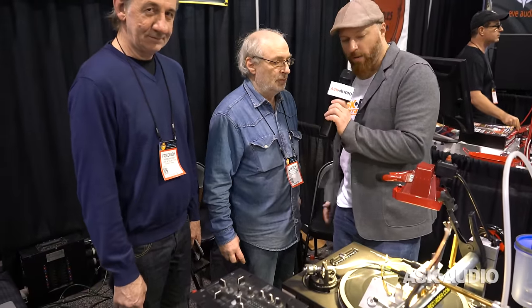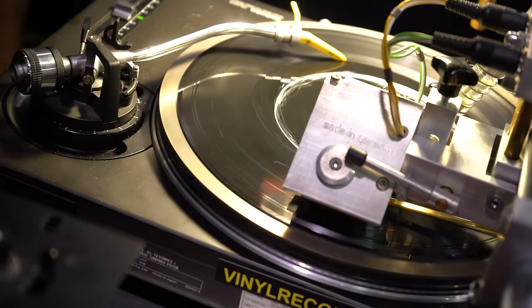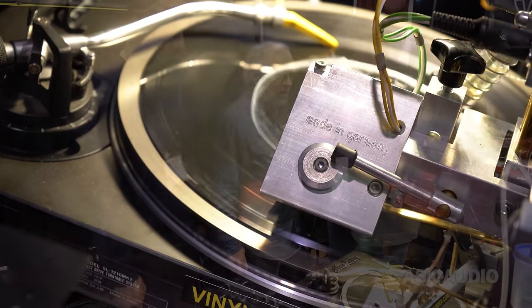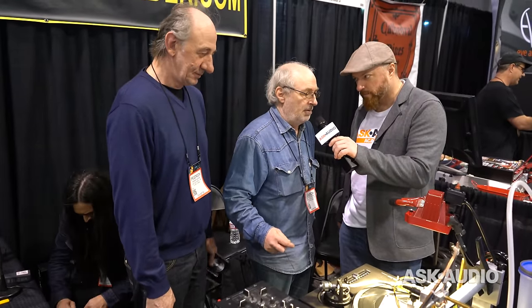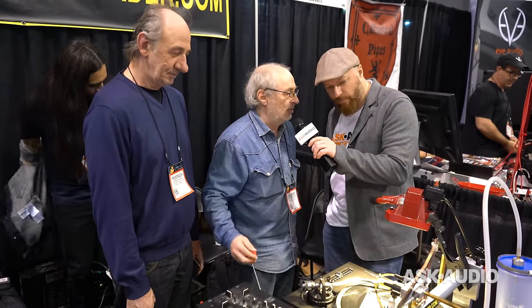The price of the machine is about $4,000. How would the resolution of this compare to an actual pressed vinyl record as far as sound quality and loudness go? The quality is as good as a pressed record, maybe even better, because there's none of the noise of the pressing process on it — this is really directly done. In fact, every record in a pressing factory, the first record is always done like this with such a machine.